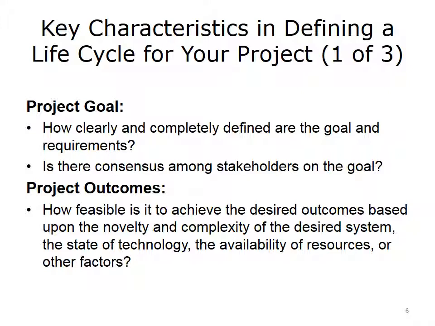How complex or novel or unprecedented is this desired system with respect to the state of technology, availability of resources, and other factors? In healthcare IT, you will hear the expression on the bleeding edge. That means that the project is very complex and it's using state-of-the-art hardware, software, or processes. Most people do not want to be on the bleeding edge. They want to be one step back from that. So whenever you're looking at your IT projects, be sure to understand whether you're developing a bleeding-edge technology or if you're in a safer zone.